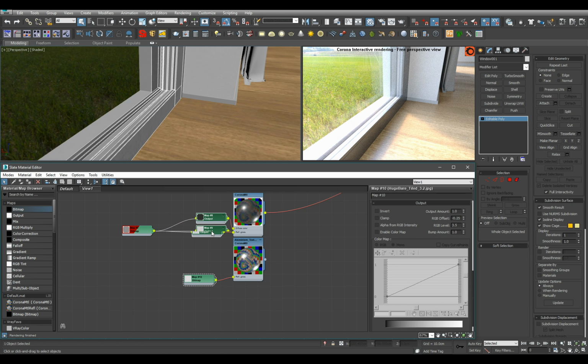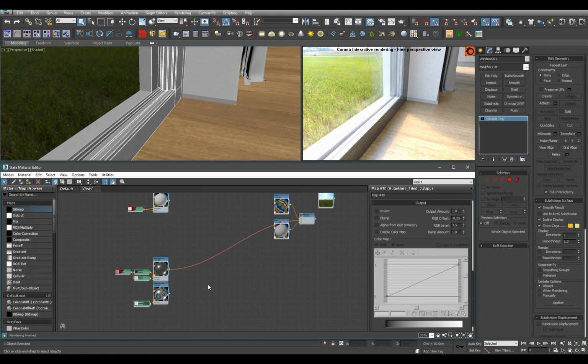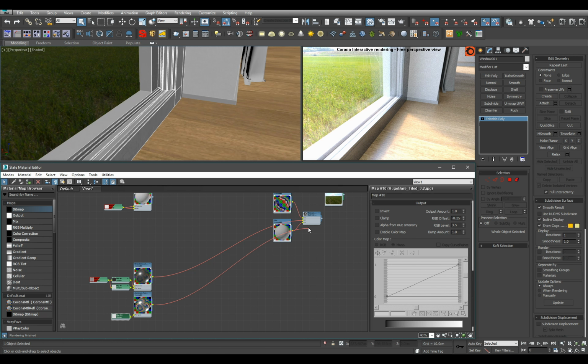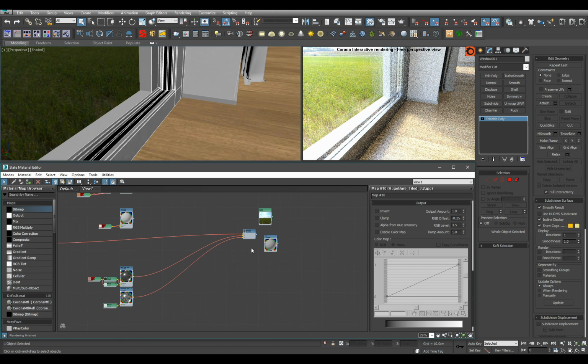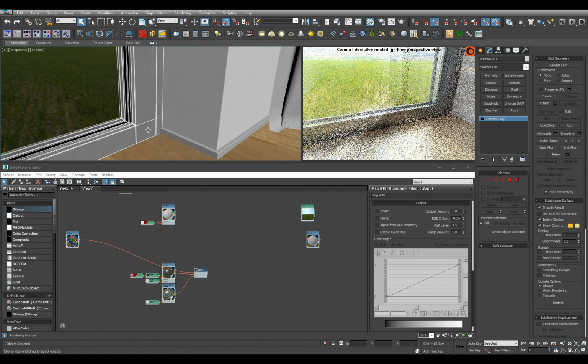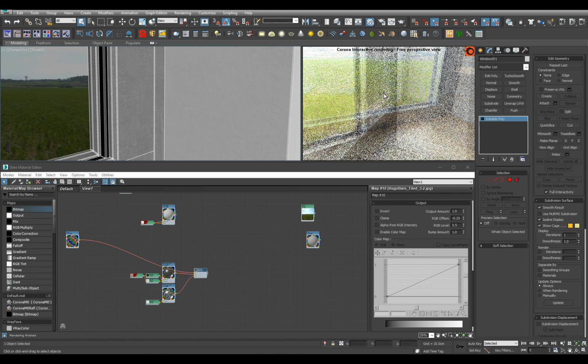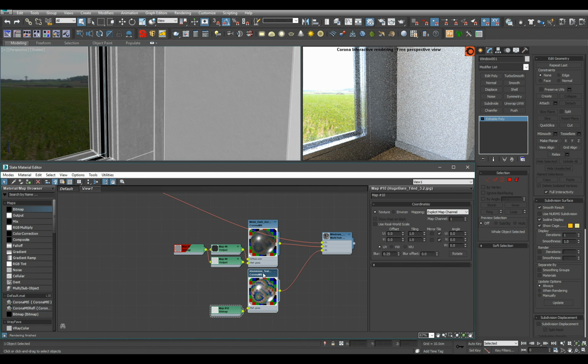Okay, so let's sort this now. This will be ID free, so let's put it here. So now this is our clay. Let's put it aside. Glass will be here. And this kind of concludes it. We can see the nice reflection going on in there.